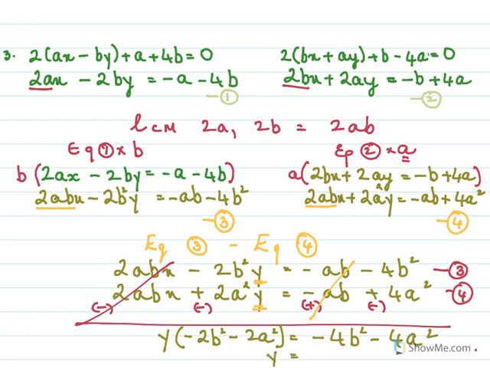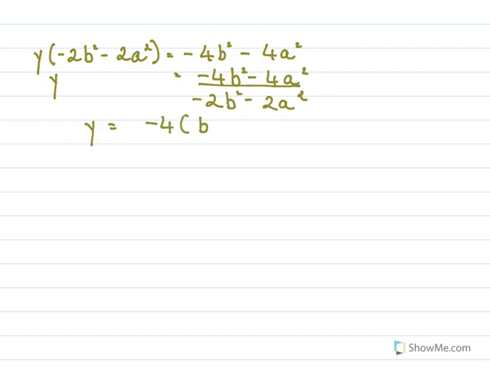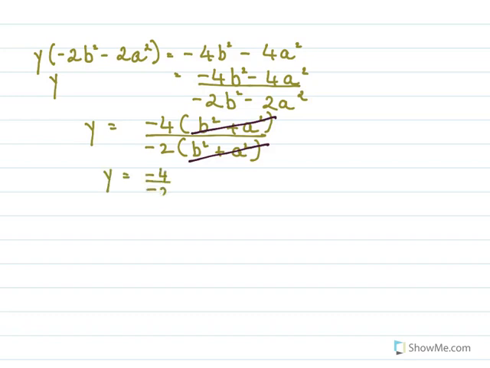So the y now becomes equal to, so this is where we are left out. So we have now y will be equal to minus 4b square minus 4a square over, I take 2b square minus 2a square will come down. Now on the top I can take minus 4 common out. So what remains inside is b square plus a square. And in the denominator I can take minus 2 common out. So b square plus a square. A square b square, a square b square will cancel out, and you have y equal to minus 4 over minus 2, y equal to 2.